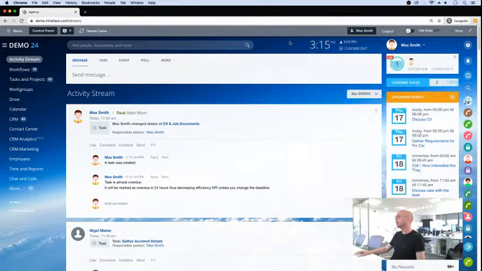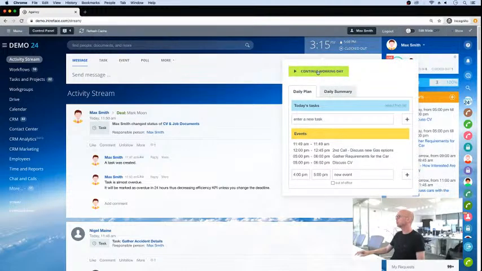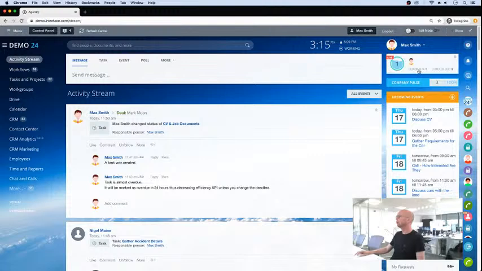So if we clock out, then you can see this has actually changed to clocked in, no users. So that's the widget, it tells you who's online. If I clock in again and scroll over it, then it does give me a list of people that are online.